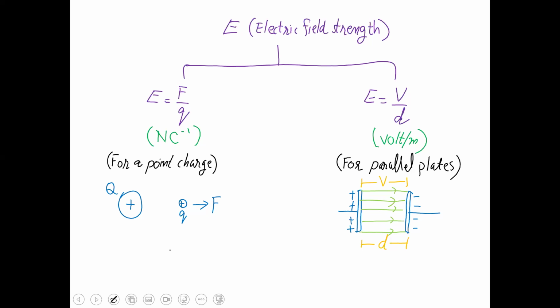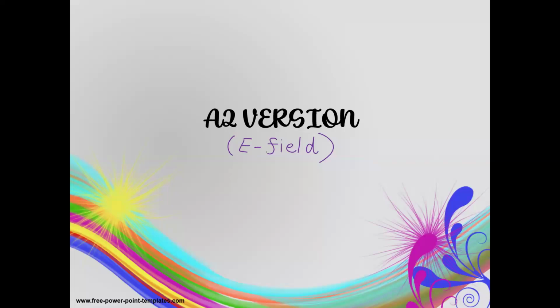This is a case where you are showing there are two types of electric field and we can separate them out. Now let's move to the next concept. The AS version is over. I already had explained that in this chapter there are two versions. This chapter was initially half in AS and half in A2. In 2022 they merged it and they put it together in A2. Now you should take a new page, A2 version electric field. Give the heading.